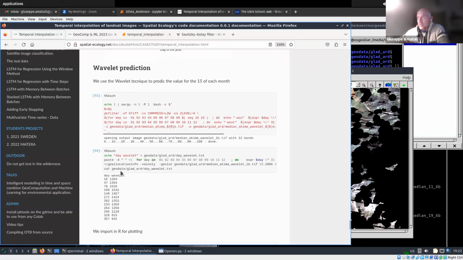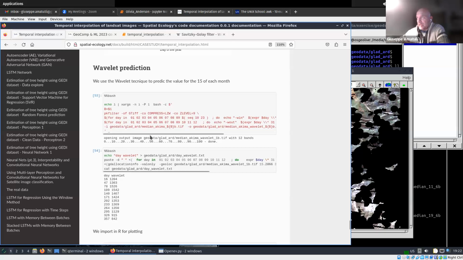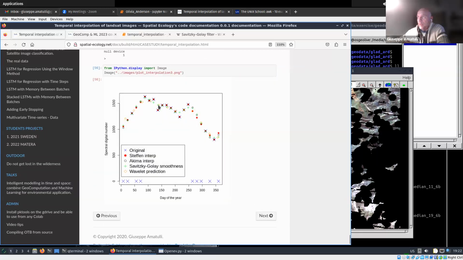Then there is also the wavelet prediction that is pretty much the same, always with the PK filter, with filter analysis, but we have one more estimation with the wavelet prediction. Okay, so this is really a summary of the potential of these tools, not only in the spatial domain, but also in the temporal domain.